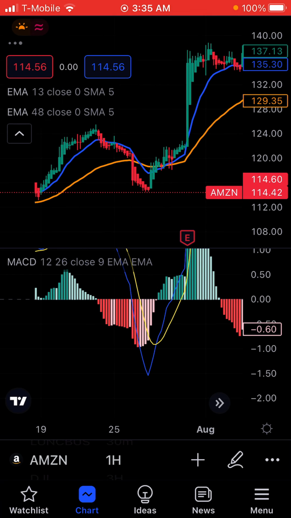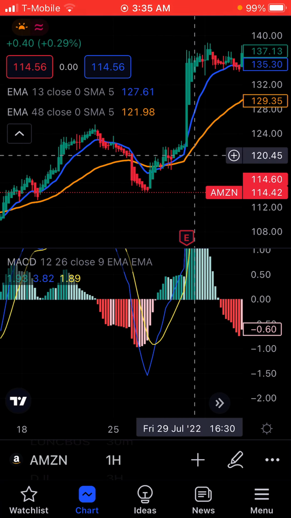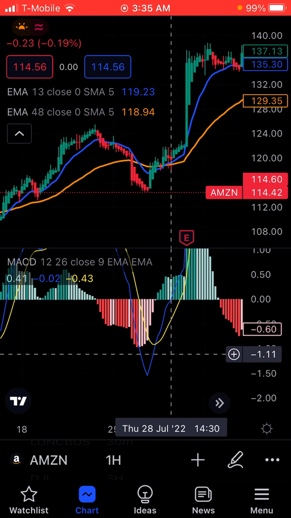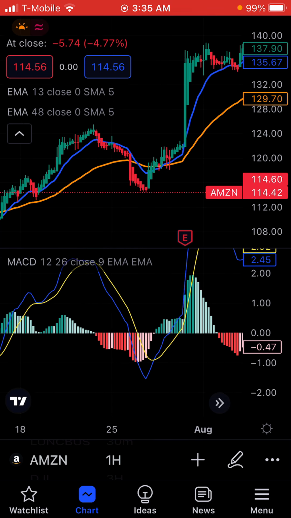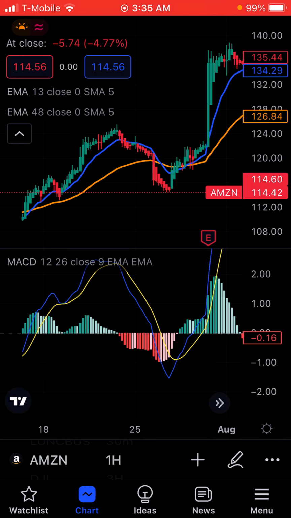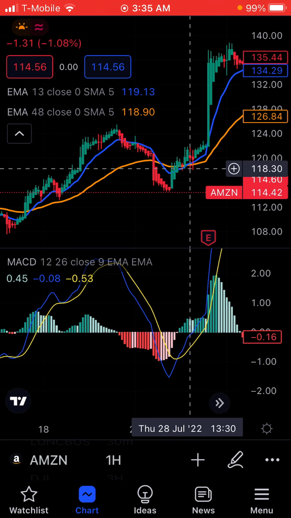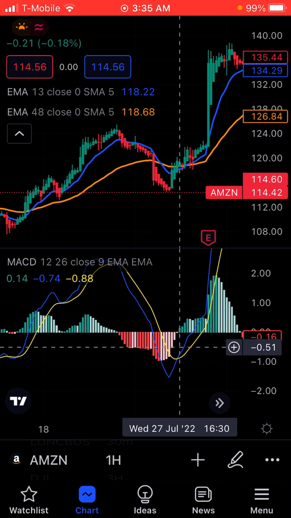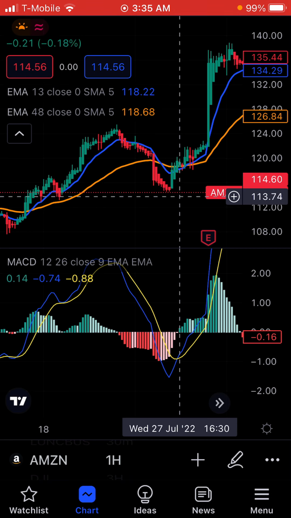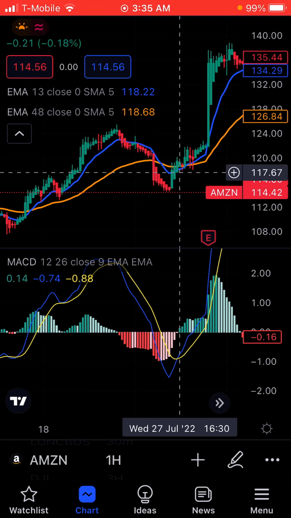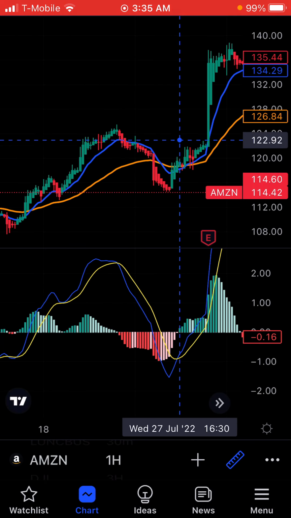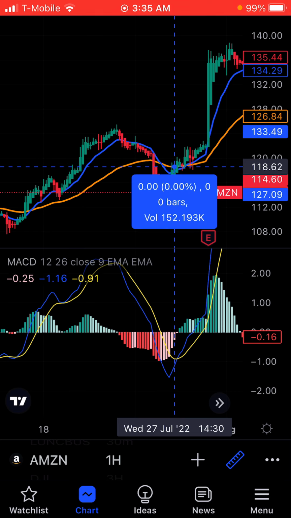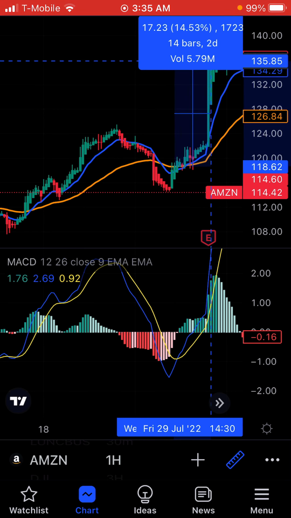Okay. So we can see a cross right here on the EMAs, but does it cross with the MACD? Let's see. See, it crosses up here, and then we see the cross right down here. So right about there is where you would come in, and let's see, you come in right about here, you do a call, you wait it out, you make some gains up there.